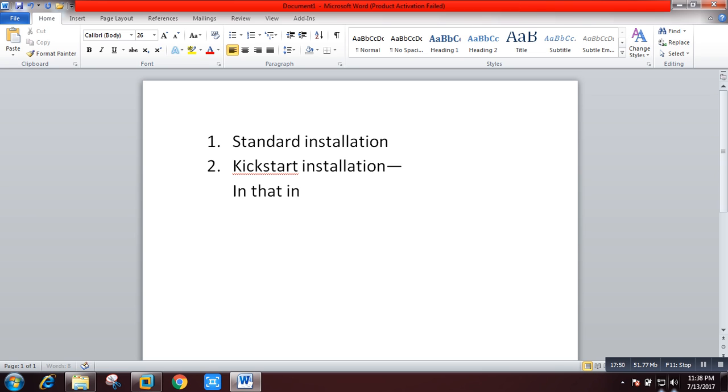That machine will pick up all the answers automatically, and I'll get my installed machine, right? So in Kickstart installation, I don't need to enter the values manually. Your machine will get the answers automatically from that file.